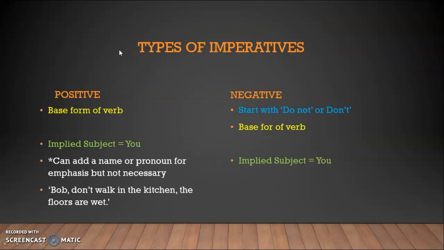As I've touched on, there are types of imperatives. There's positive, which has the base form of the verb, the implied subject of you. You can add a name or a pronoun for emphasis, but it's not necessary. So, Bob, don't walk in the kitchen, right? That's an example of a negative. So with the negative, you add that don't.